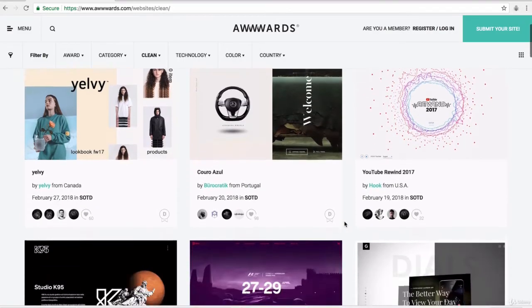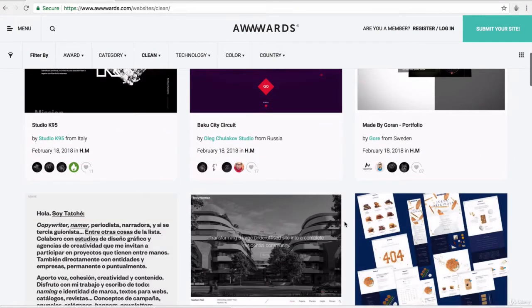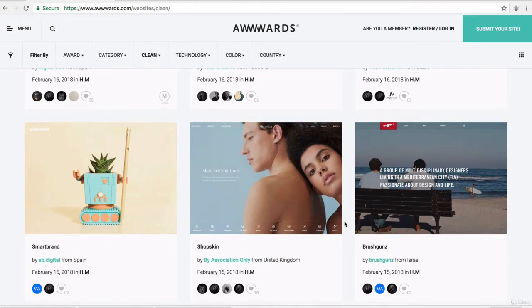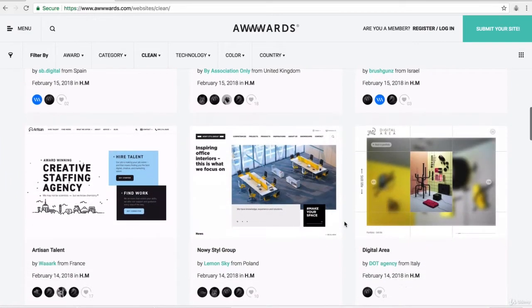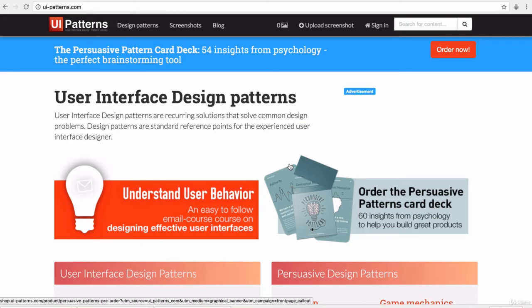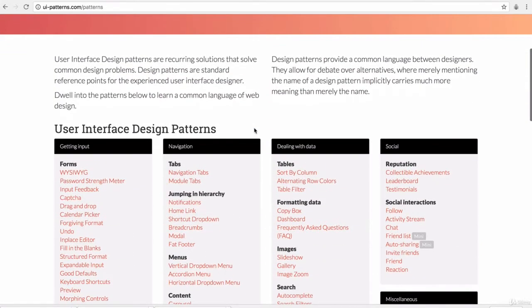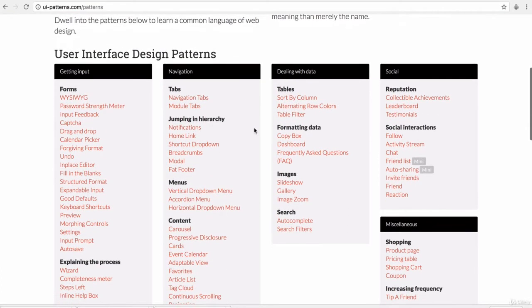So the classic workflow is to start off by looking at other people's websites, which will give you a good idea about the layout and the structure, and then looking at some UI patterns, so going to a website like ui-patterns.com and looking at their design patterns. You think about the problems that you're actually trying to solve as you're designing your website.